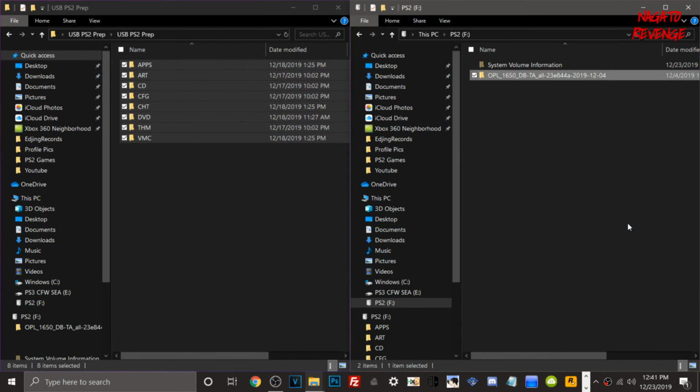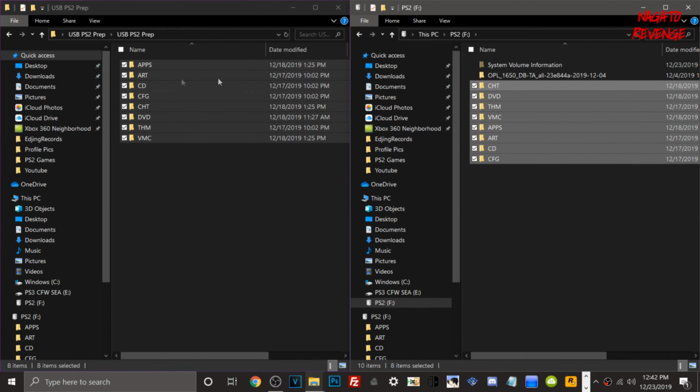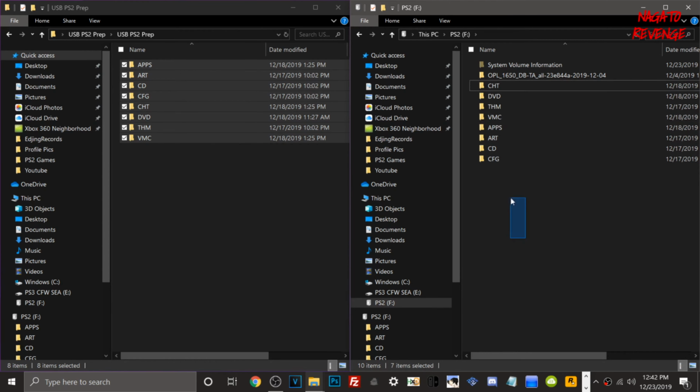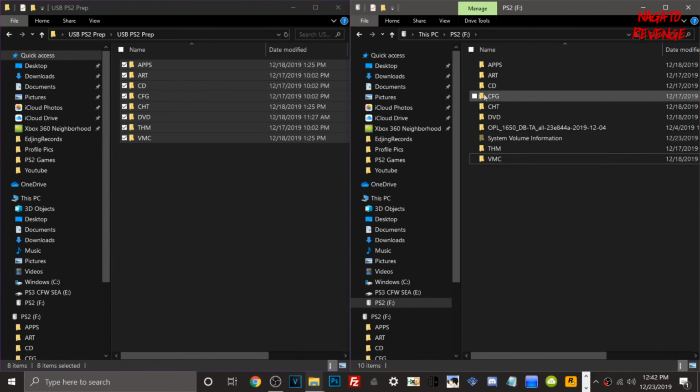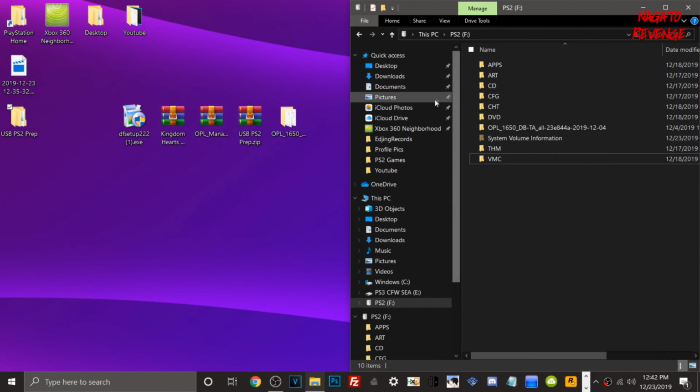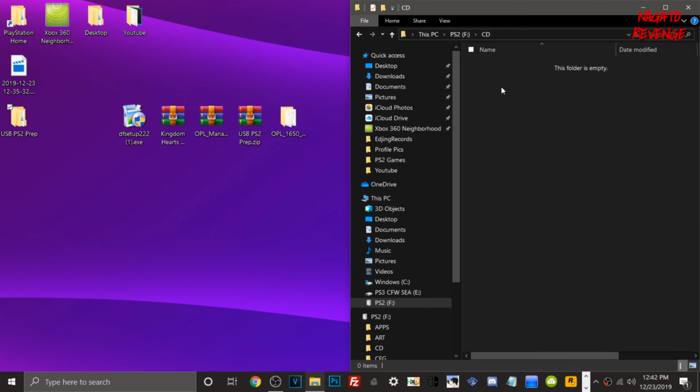So all you got to do is just drag it to the root of your USB. I pre-made these files for OPL because these are the files that OPL has to read for your games and art, as showcased here. So where you will put your games, if your PS2 game is a CD based game, which is usually games under like 1 gigabyte or something like that, or you could just look at a list. I'll probably have that linked in the description down below. Most games for the PS2 are DVD, by the way, but some games may be CD based.